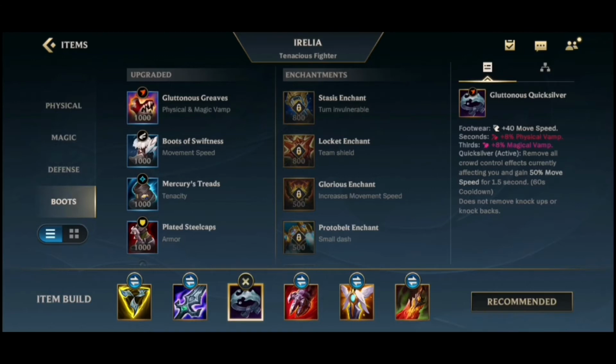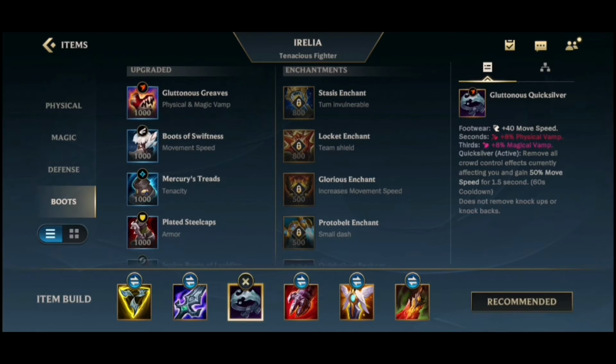I'll be honest with you, I never get Quicksilver enchant. I try to avoid getting CC. I try to go in after they used all their CC skills because I want to use the hero well. And dashing headfirst into CC is always a bad idea with a squishy hero, so yeah. And then my last two items depend on the situation.